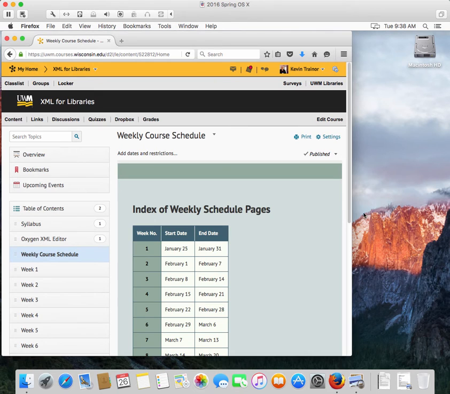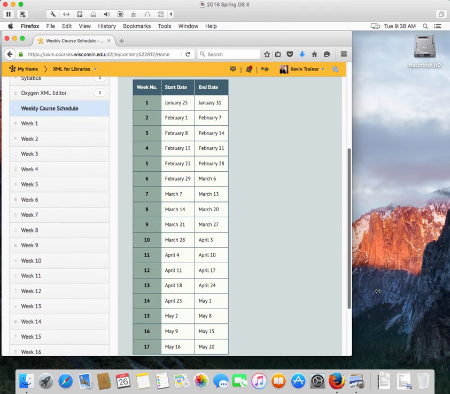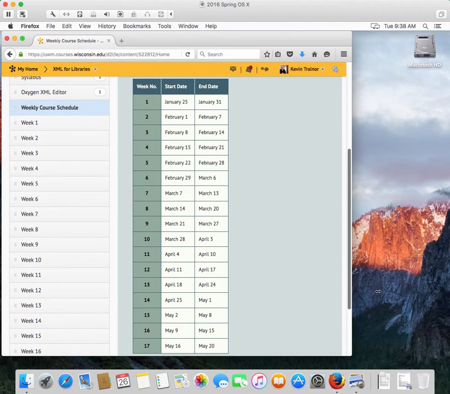And this is really an index page that has a link to weekly schedules for all 17 weeks of the semester. Now, the last 2 weeks of the semester are mostly exams. So there are 15 potential teaching weeks, of which we take one off as the break.